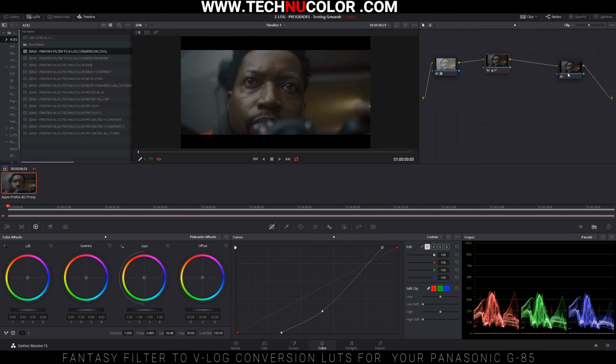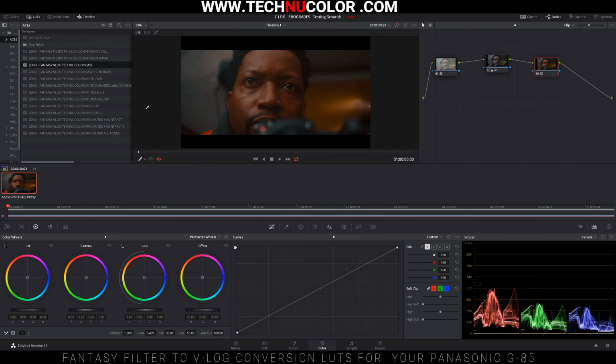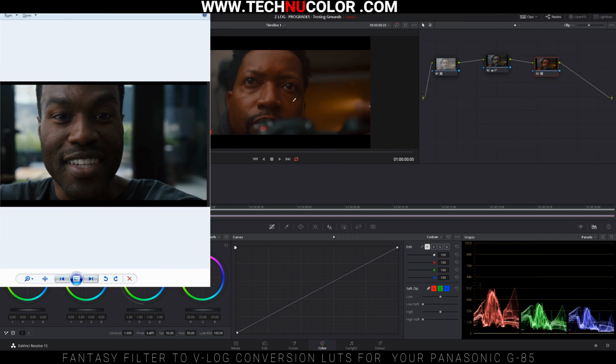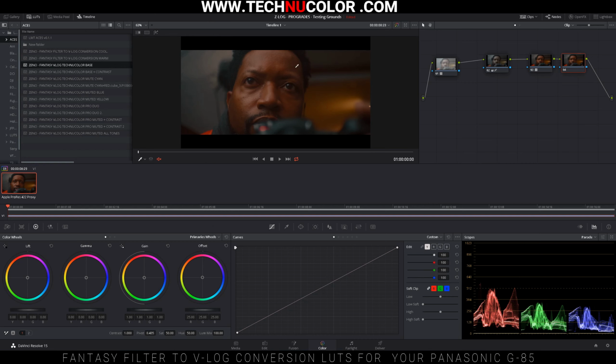And as you know, next on the third one, we're going to add in our base. And of course, that looks nothing like this. So what we're going to do is add another node, alternate S, and I'm going to reduce the reds because that is what my scene has. It's too much red.